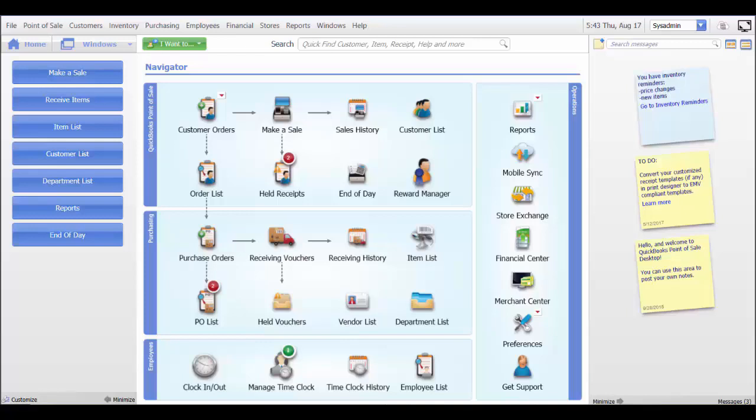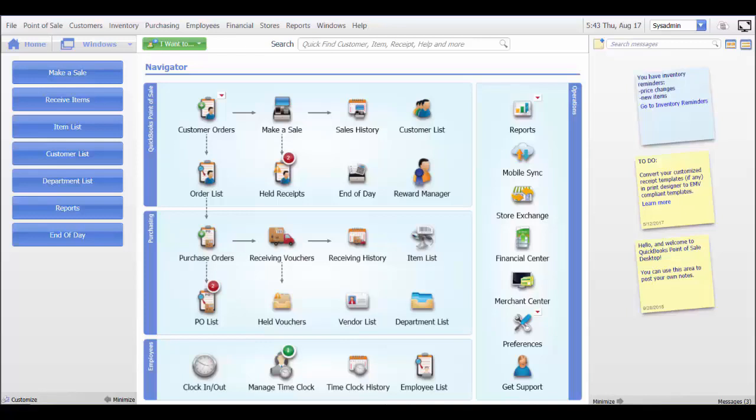After the two programs are integrated, you will be prompted to import your QuickBooks items each time you open your item list in Point of Sale until you elect to import or indicate that you do not want to import. Choose Ask Me Again Later if you plan to import but are not ready to do so at this time.